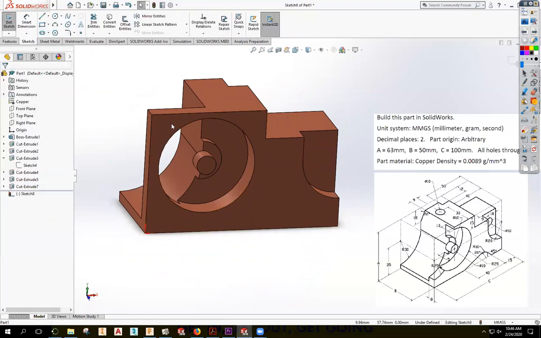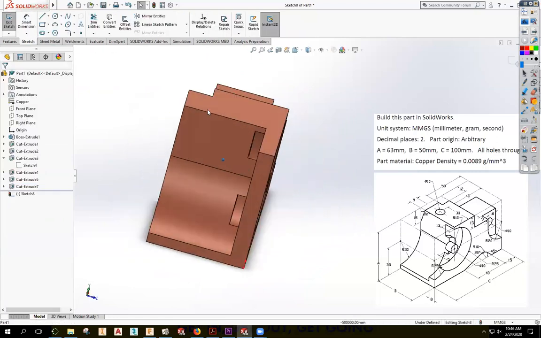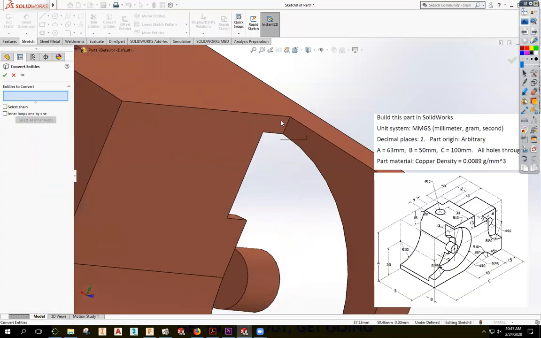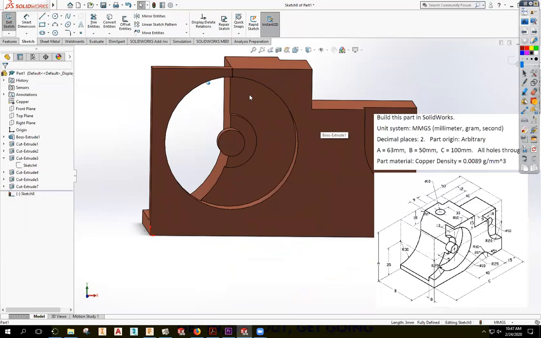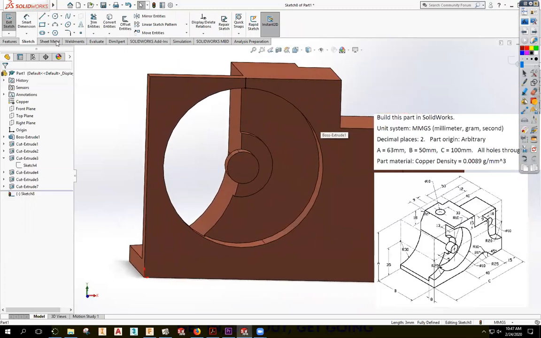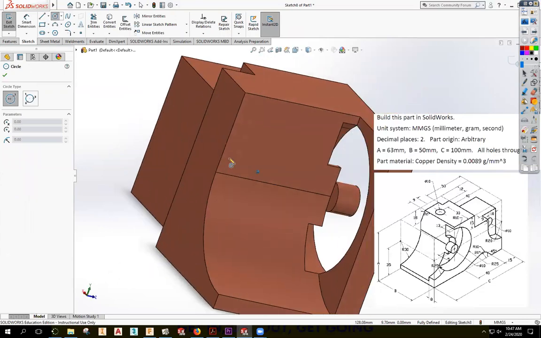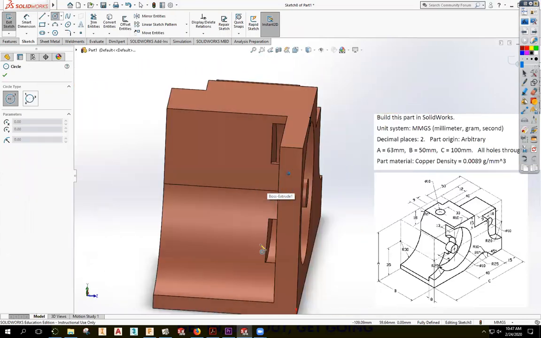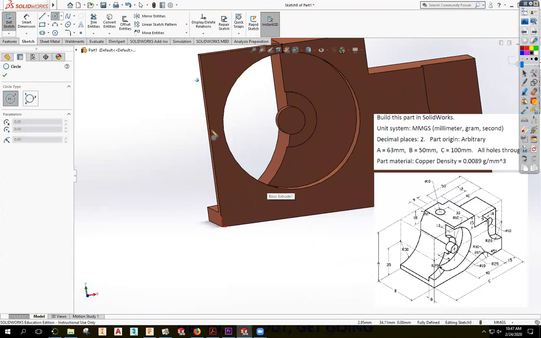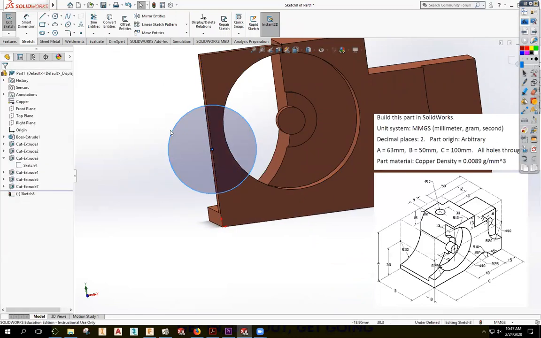Now extrude cut here. Convert that edge. And now I can do circle from here out.